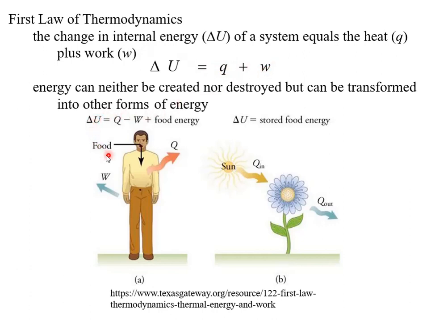So if you think about this, when I intake food, of course, we maintain a body heat, so that's the heat coming out. That's the small q of heat coming out. And then I also am able to move my body, so that's the work. So that would be the food intake to do that, okay? Or another example is the sun shining energy into the flower. And of course, all plant life undergoes photosynthesis. And so then it basically gives me heat going out as a process of that photosynthesis.